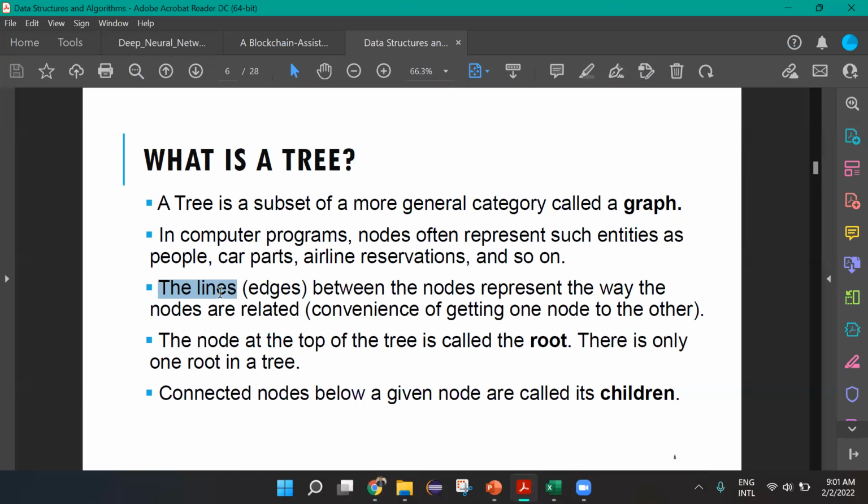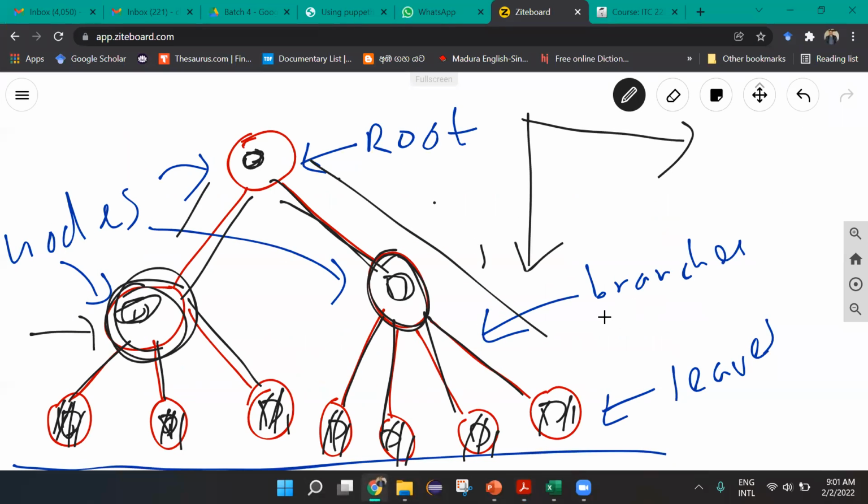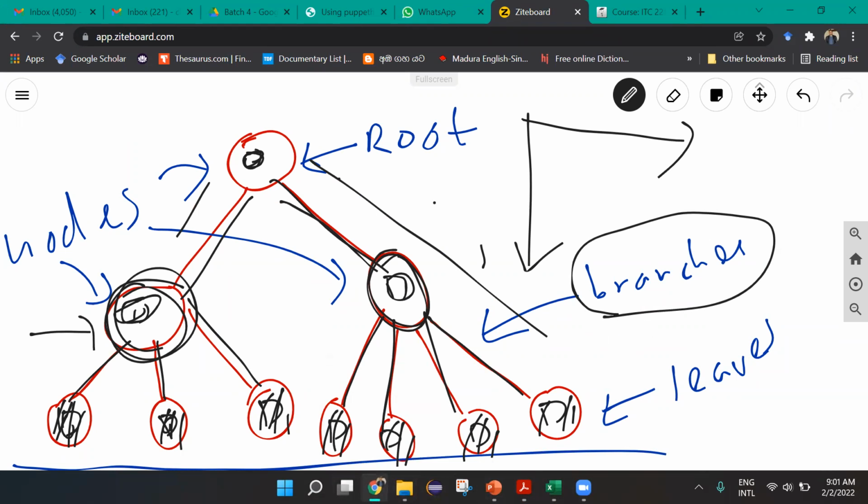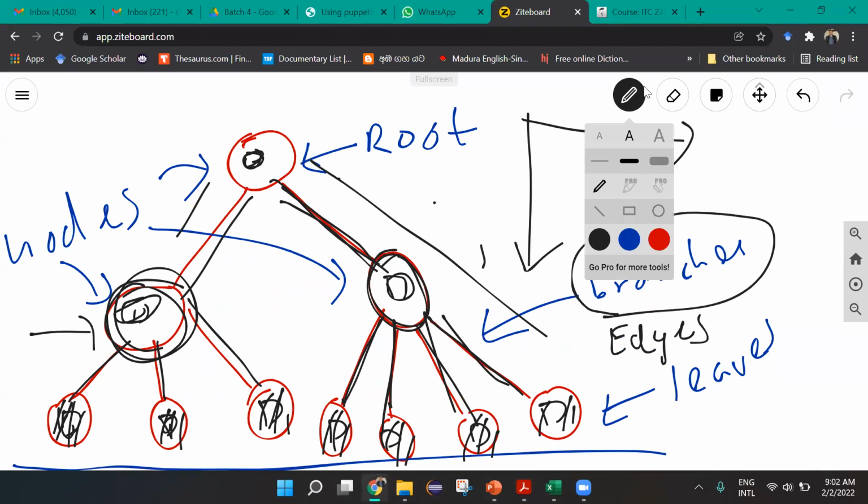So then we have lines. I told you, the branches. Actually, we use a special name for that: edges. The connections between nodes are called edges.